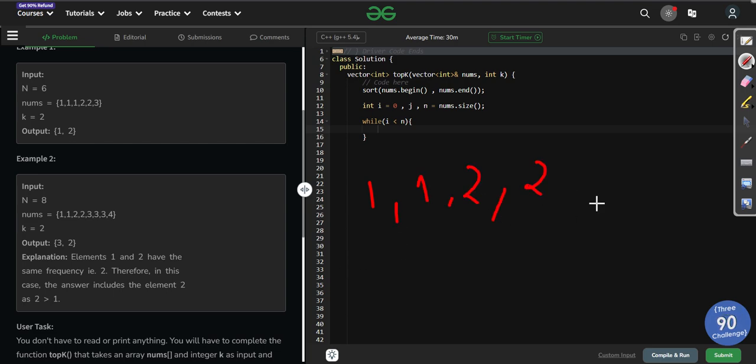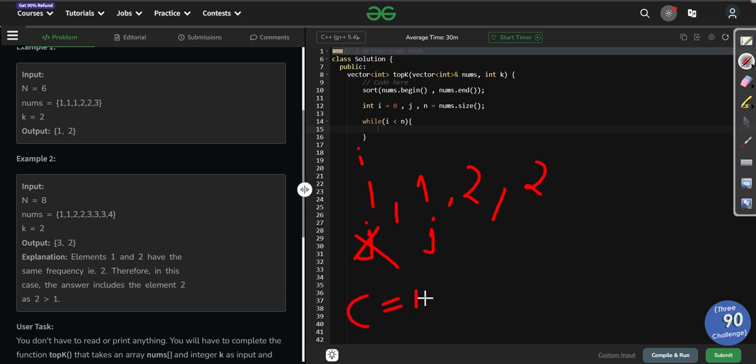Okay, let's take this array. i will be here. We will count the elements with j. Whenever we find that nums of j is equal to nums of i, we will increase j. So nums of i is 1, equal to nums of j. We will increase j and do count plus plus.